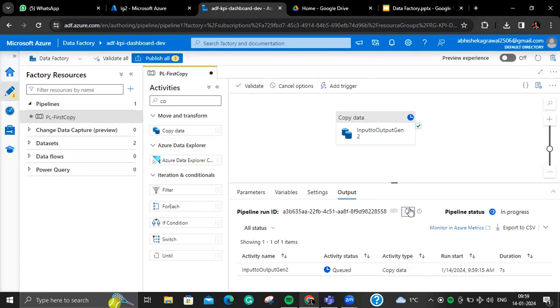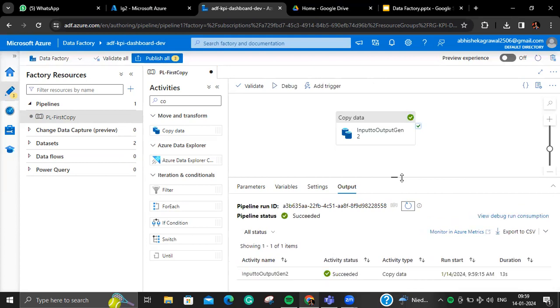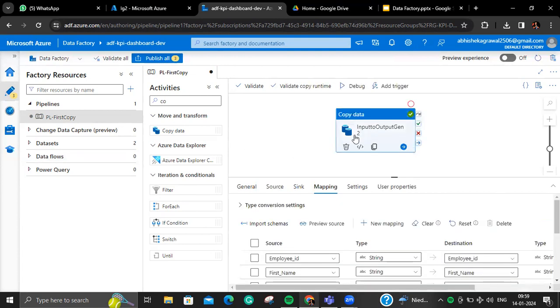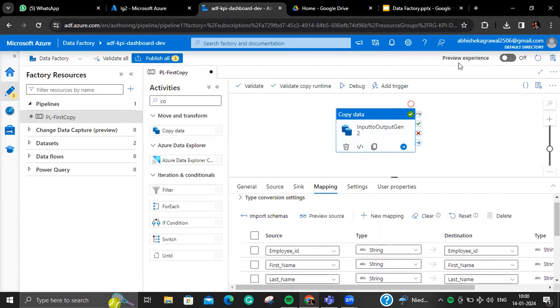So Abhishek, mapping is somehow related to the data transformation side. Not exactly transformation. Data transformation, you have data flows. It is just like filtering your data, rearranging your data. In a proper sense it is data transformation, but not exactly. If you want to do many data transformations, you cannot do that here because you have data flows for it. Here you can do some sort of data type conversion, and you can interchange the columns and delete the columns, that you can do only. So it is very limited.